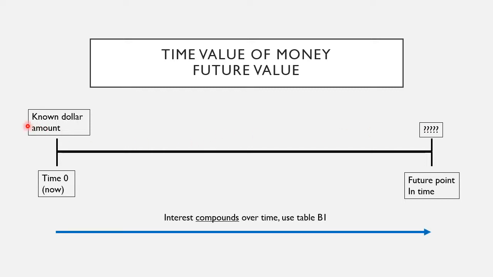When we are taking an amount we know today and compounding it with interest to a future point in time, we can use table B1. There are 4 tables I've posted a link to in the course, and we'll use them when I demonstrate a few problems from our handout. But this is the abstract view of what we're doing when we are computing the future value of a sum certain, or a known dollar amount. So we're solving for this. The problem will always give you an amount of time and a stated interest rate.